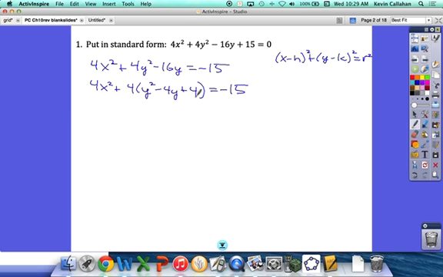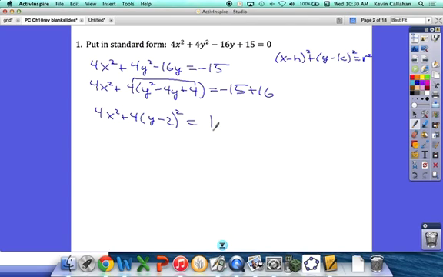Okay, now what do I have to add to the other side to balance the fact that I just added something to the left? Right? It's not 4 because it's being multiplied by 4. It's actually 16. Right, so which gives us this. 4x squared plus 4 times, and you could either factor that, right? What two numbers, the product is 4 and their sum is negative 4, or just think it's half of that. Whatever the half was, y minus 2 squared, and equals 1.